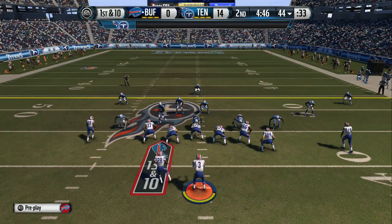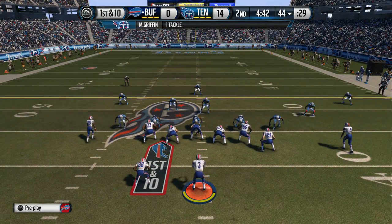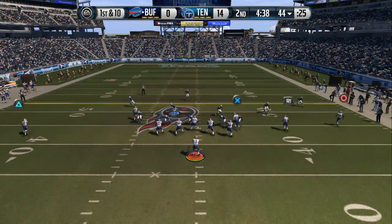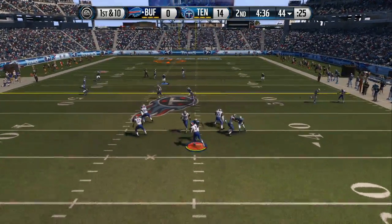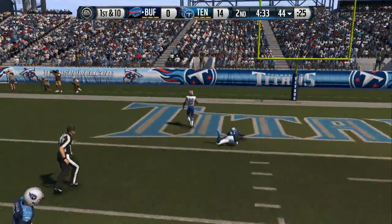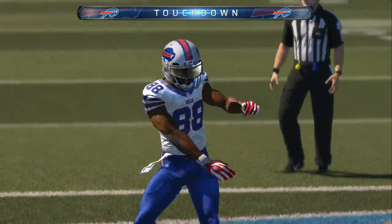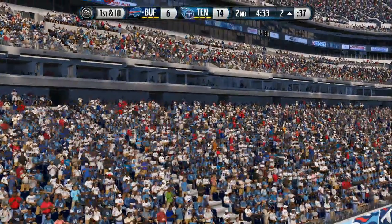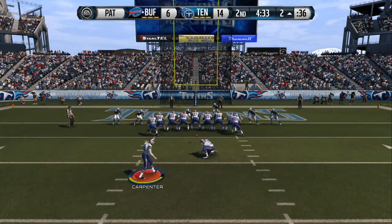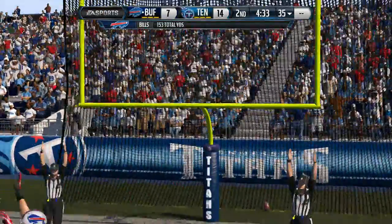Here they come back to the line after picking up over 20 yards on that last play. Going for the home run — makes the touchdown. This game is tight. Good job by the offensive coordinator calling those plays. Leads to a touchdown. They're just slowly chipping away at this lead. Now can their defense come out and help them out? And the point after is good.